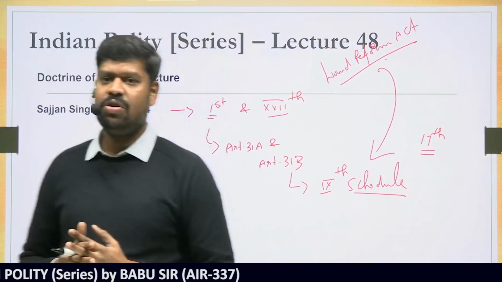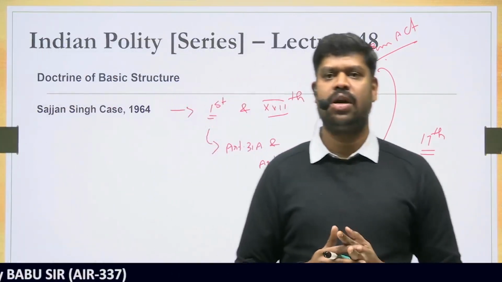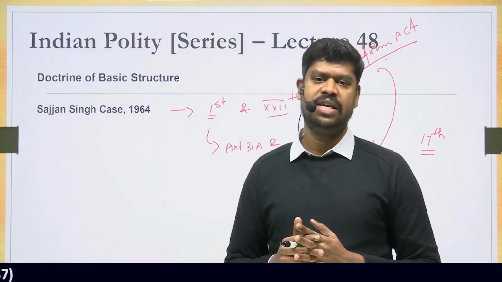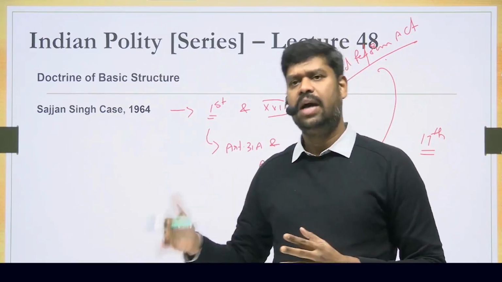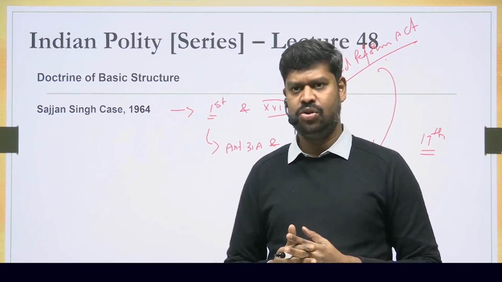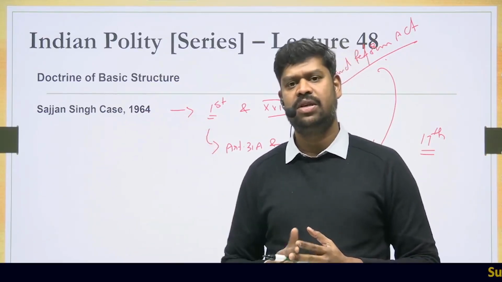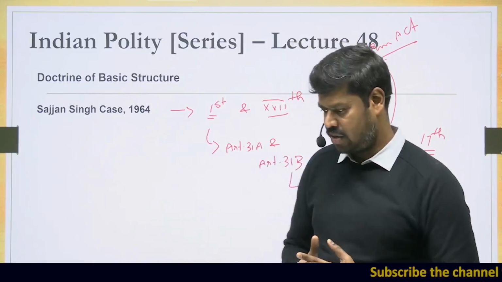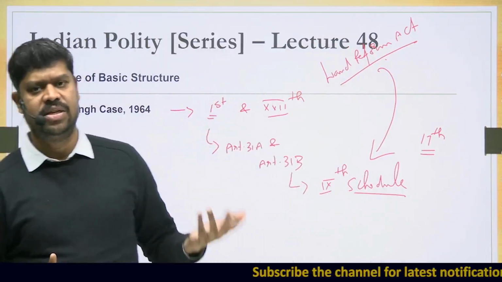And then they also said that a constitutional amendment would not be considered to be a law under Article 13, and hence a constitutional amendment, even if it is taking away any of the fundamental rights, cannot be challenged under Article 13. Again, a big blow to Sajjan Singh, as with Shankari Prasad. So Zamindars after Zamindars, they lost the case, and it was a big victory to the government and to their socio-economic reforms agenda. So this is what happened in the Sajjan Singh case.